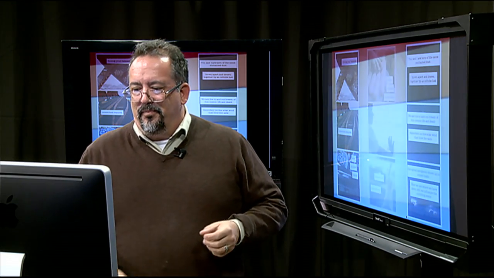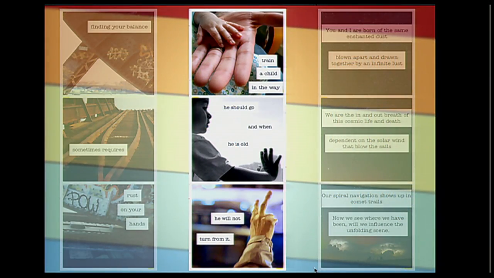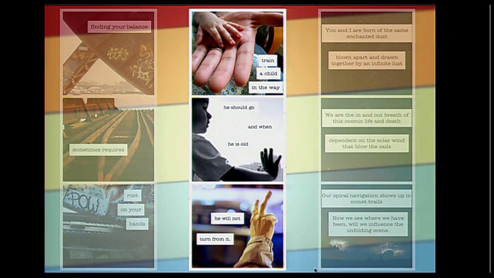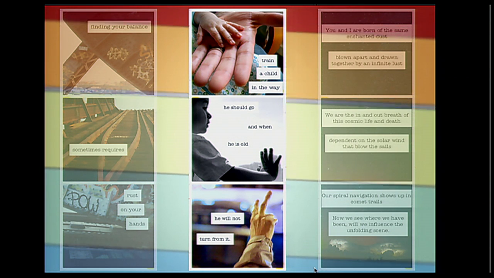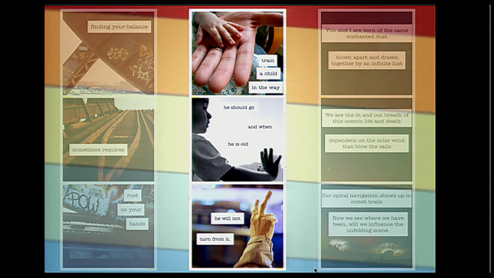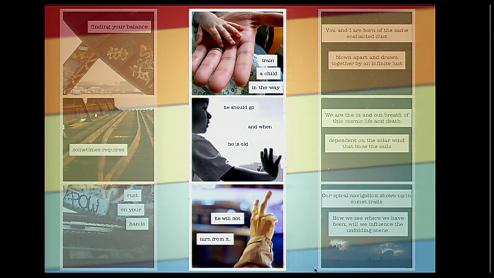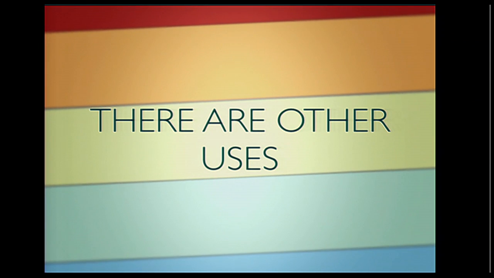And here's the last one. "Train a child in the way he should go, and when he is old, he will not turn from it." So it's a really cool little way for students to express themselves very quickly and very beautifully. They can put in their own pictures, or they can go out and get pictures off the internet. There are different ways of doing that. So you can make poems with Visual Poet.